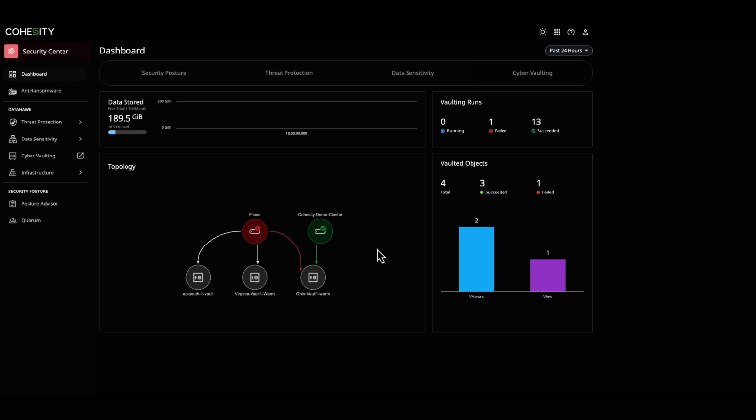So what is cyber vaulting? Cyber vaulting is our Cohesity Fort Knox solution. It's a modern solution to the ability to have a more secured offsite copy of your data in the cloud. We offer air gapping, we offer immutability, as well as quorum-based controls that you can wrap around, for example, recovery. So you may need or require 2 approvers to ensure that a restore is truly supposed to happen.